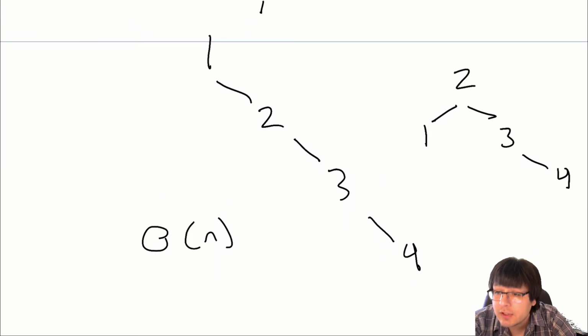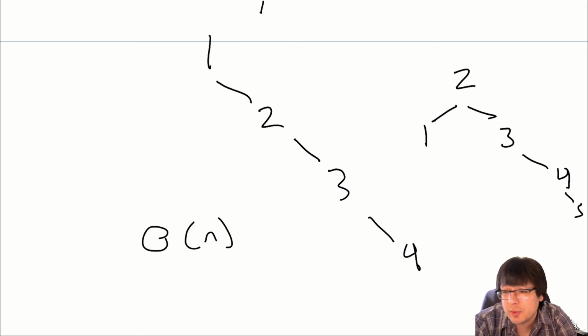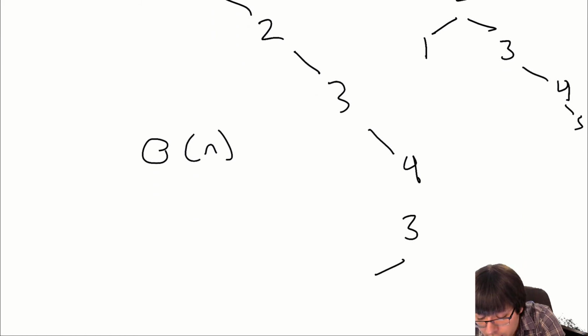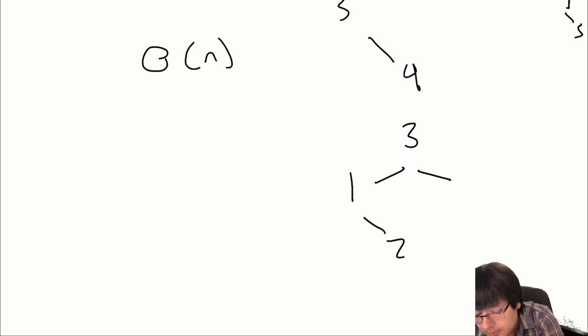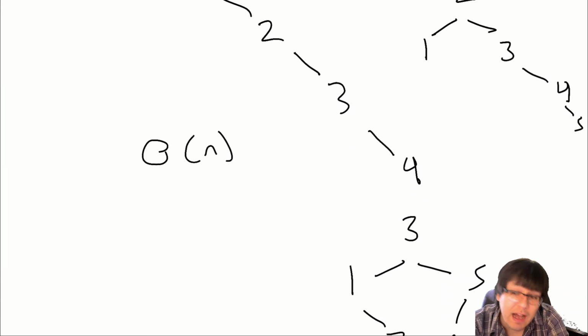For example, let's say you build this tree that's balanced. But now you want to insert a 5 in there. Well, the 5 has to go to the right of the 4. So now, again, it looks pretty degenerate. So then you have to rewrite the tree and maybe put a 3 in the middle. The 2 is going to go there, so I can put the 1 here, or I could put the 1 here and the 2 here. On this side, I could put the 4 here and the 5 like that, or the 5 here and the 4 like that. It doesn't really matter, but I have to move things around in the tree.